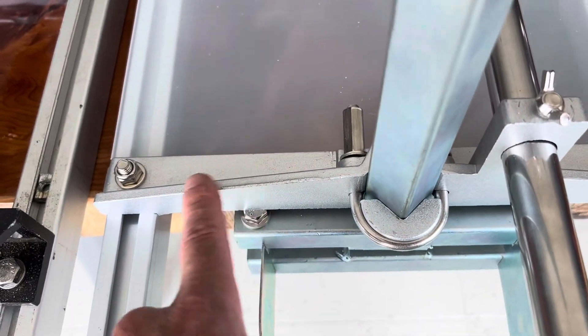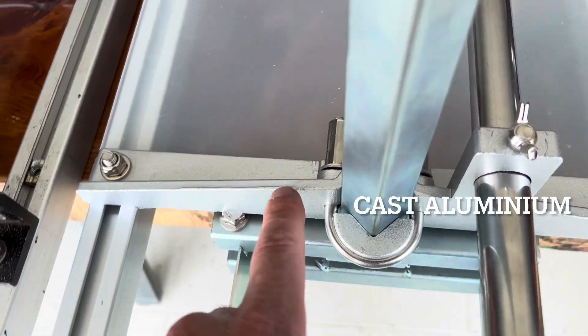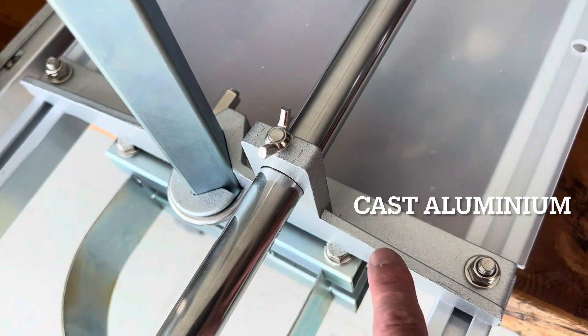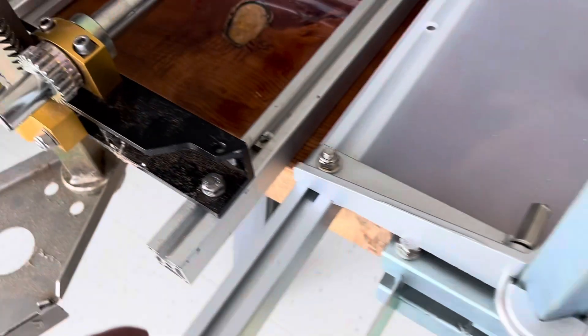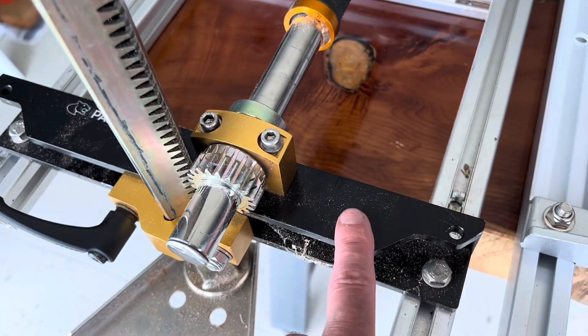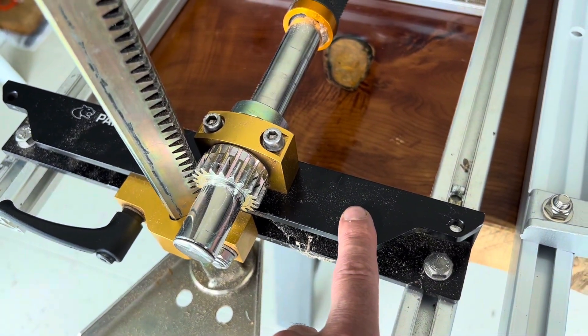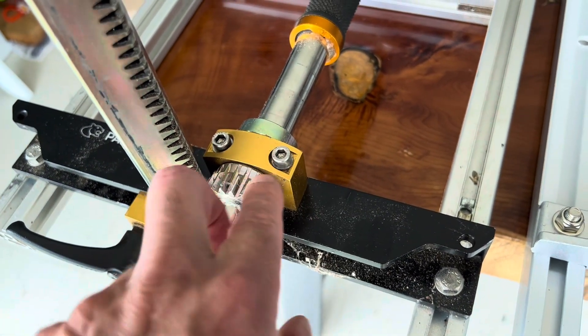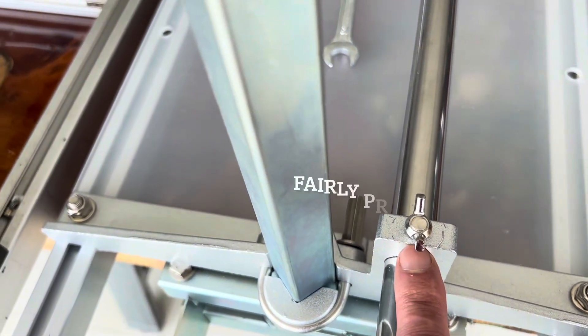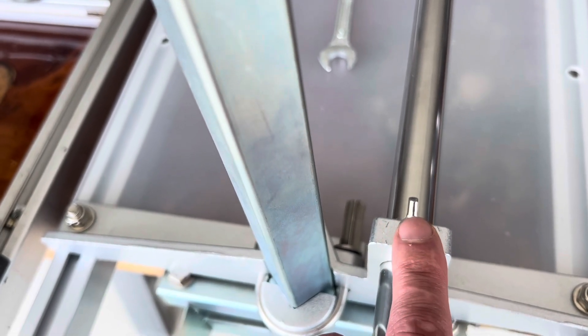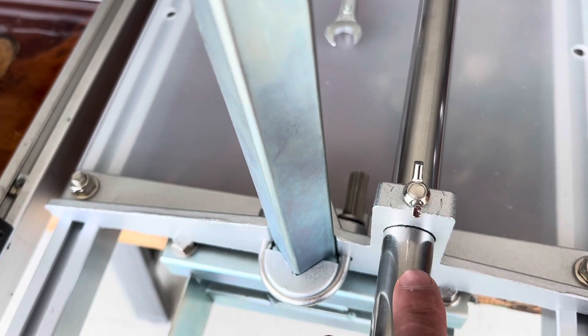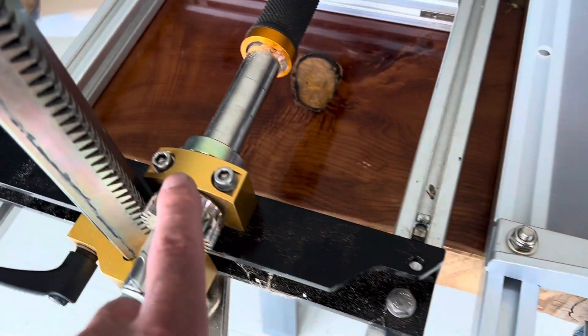On the Chinese mill you've got like a cast bracket here and these do break from time to time. It does the job, it functions, but you can see it's completely different to having a proper aluminum channel bracket there. The block that fits into that is replaced here by a threaded part with a wing bolt on top that then fixes the tube in place.